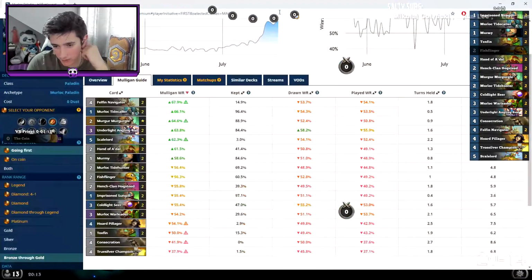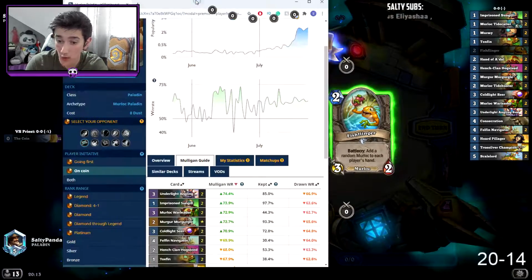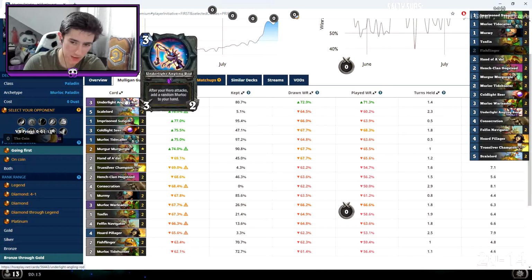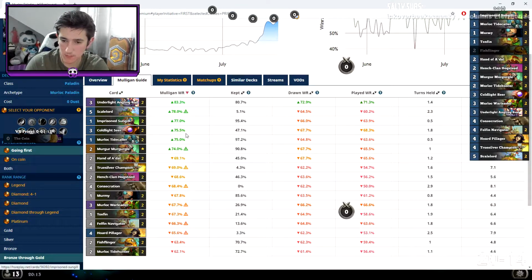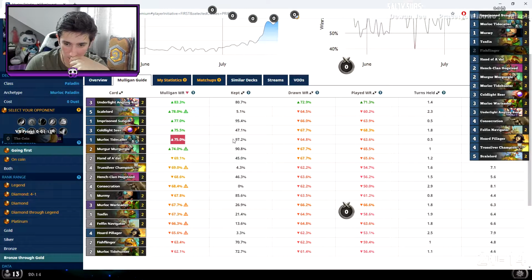Let me look at HS Replay and see what it says for us. Where's Priest, boys? Priest is here. We are on the coin. No win. I'm a liar. We are going first. Underlight Angling Rod. I suppose that's really good because it gets value. That it never keeps Scalelord. Sungill's amazing. Seer is amazing, but it's only kept half the time because you need the Sungill. Doesn't do anything if you don't have the Sungill. 1-drop. Trash. I'm going to chuck it back.